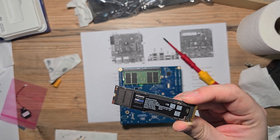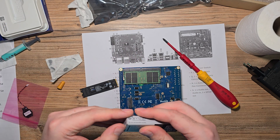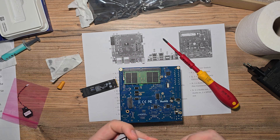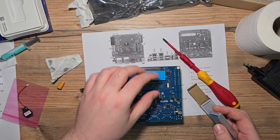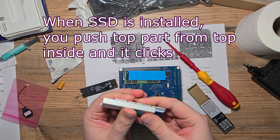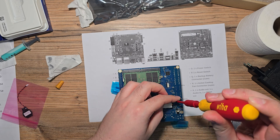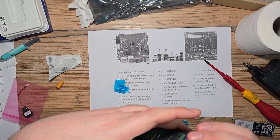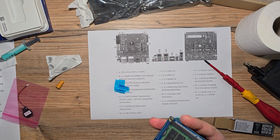It looks pretty simple — we've got the controller and the memory bank, and that's it. Regarding SSD cooling, there's a new product from Arctic, the M.2 Pro heatsink, which is about twice as cheap as the Be Quiet equivalent. On first look, it doesn't use screws — it's a sliding mechanism. I'm not sure I like that.